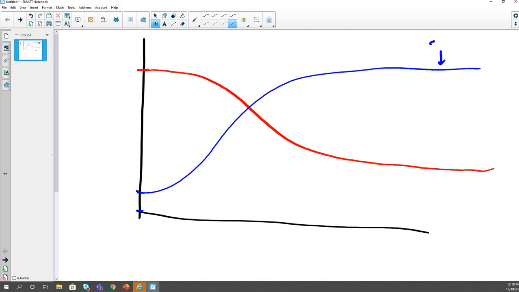You're looking for a slope of 0 to be equilibrium. You're not looking for where they cross. Okay, so then I would look at this and say, oh, probably equilibrium is somewhere right there. And I would look at that time, and that's what I would write down. You need to be able to read that off a graph.